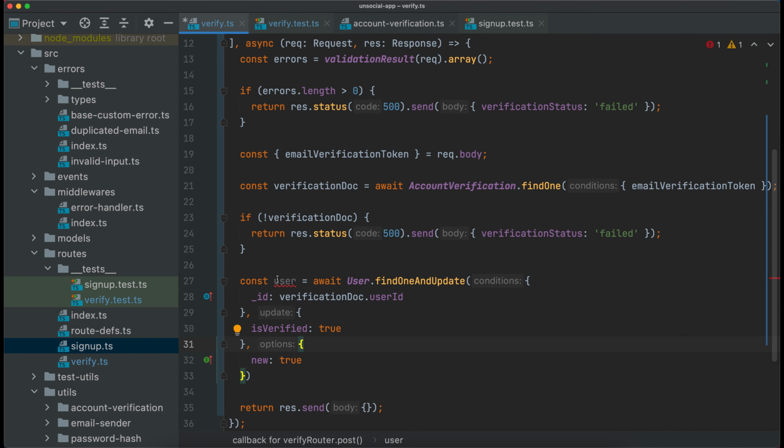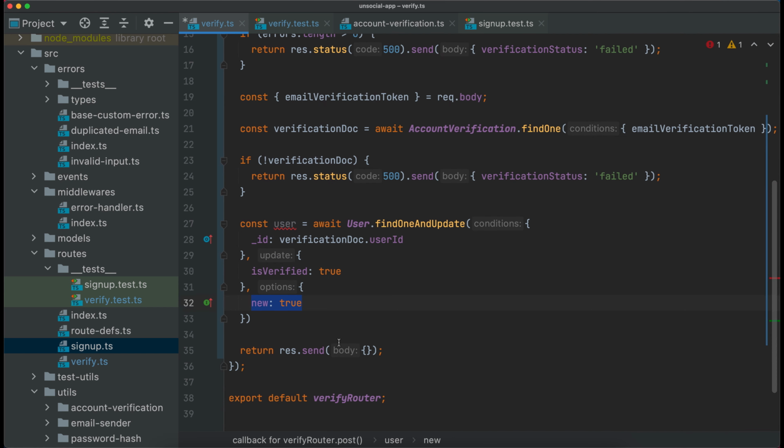Because then I will receive the new user that comes as a result of this operation, right? So if I don't pass the new flag here, remember, I will still receive the old user in our response, or as the return value of this whole User.findOneAndUpdate. So here I want to receive the new user, so I need to pass this new: true as an option to the findOneAndUpdate method.